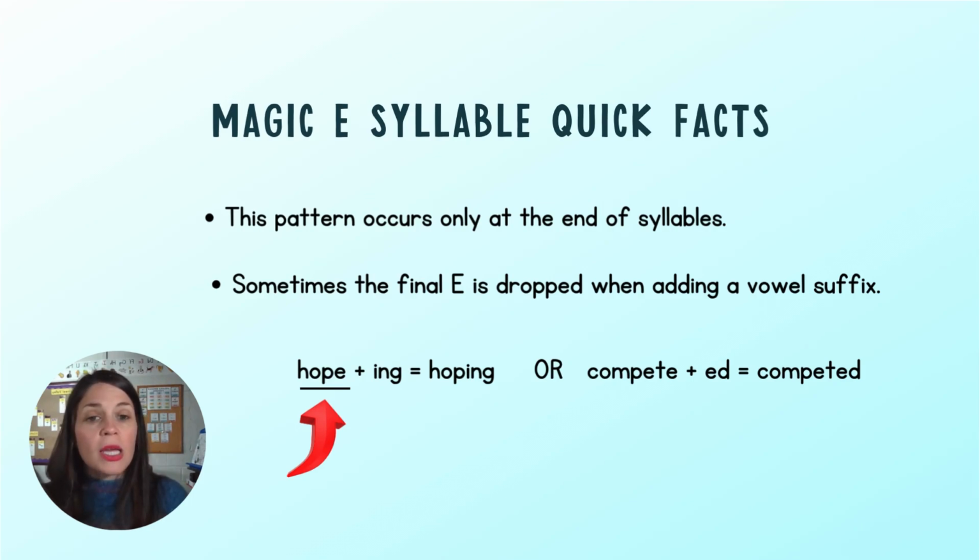Same thing with the word competed. You're going to see that magic E syllable type in the second syllable of the base word, Pete. That extra E has been dropped when we turn it into a past tense word, competed. So where did that E go? We had to drop it before adding the suffix ED. It's important to teach kids this so that they can recognize that if the E isn't there, that doesn't necessarily mean it's not a magic E syllable type. The E just may have been dropped. That's important to teach your students and to know for yourself as well.